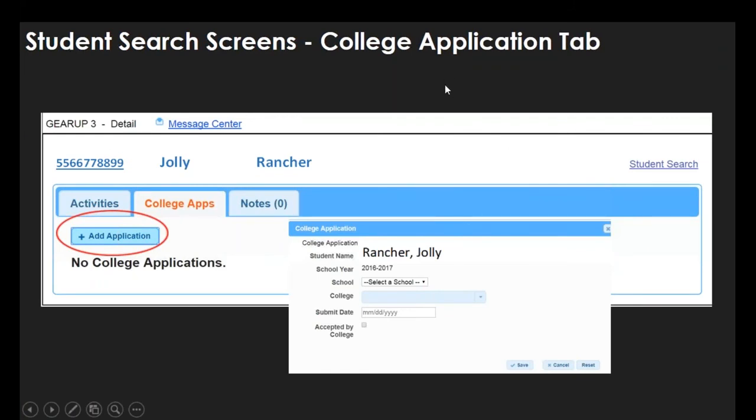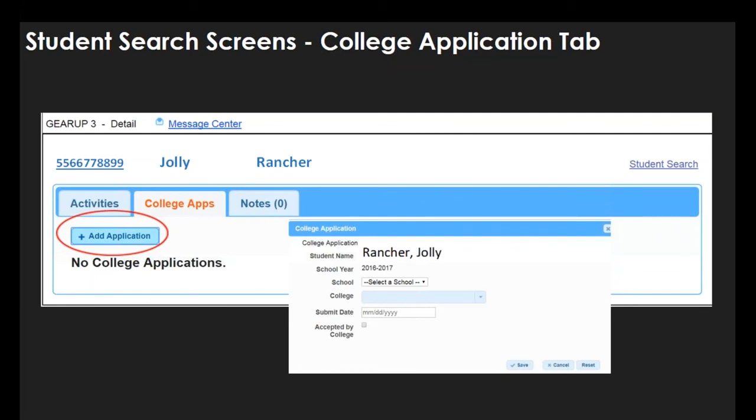This is a quick screen on adding college applications. This is also explained pretty clearly in your student definition manual, and you can find that in the coordinator manual. So you would go to the student tab, find the student that you want to add, and this only goes for the priority schools right now who have seniors. Cohort schools aren't doing that until you have seniors.